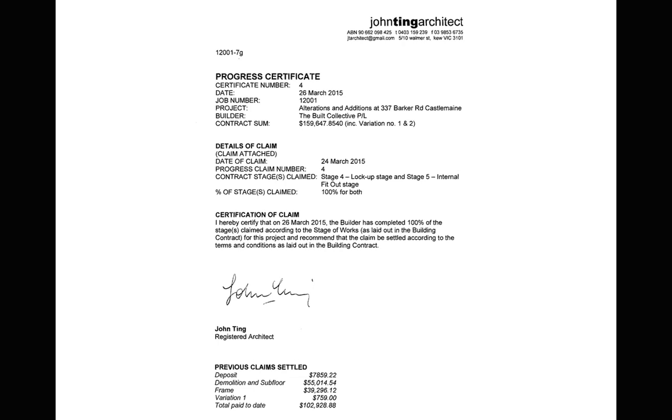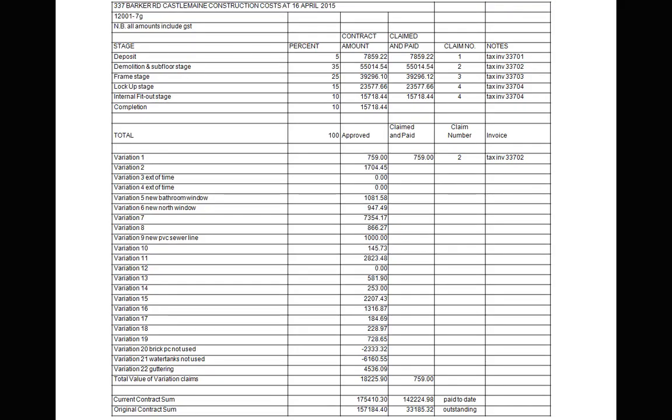Just for information for the client, I do down the bottom talk about the existing claims that have already been settled, and I also keep an Excel spreadsheet similar to the one that I showed you last week. Interesting thing here is because it was a renovation of a 19th century Victorian building, you can see the list of variations here. There's variation 1 to variation 22. But despite all of these variations, I suggested that the client keep a contingency sum of 15%, and the variations ended up being about 10%. So they're small and fiddly, but they're not large amounts, which was good.